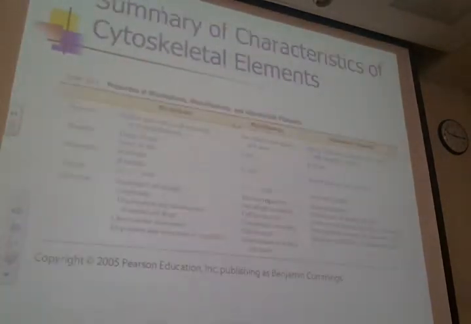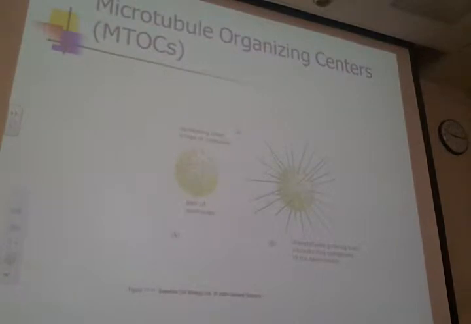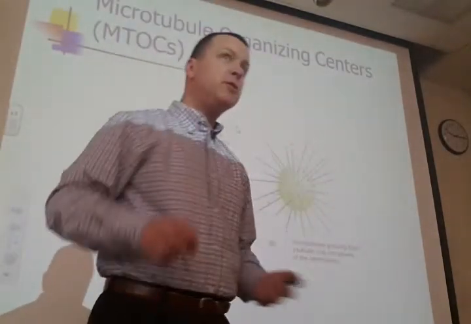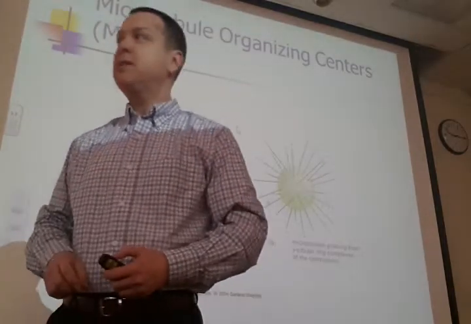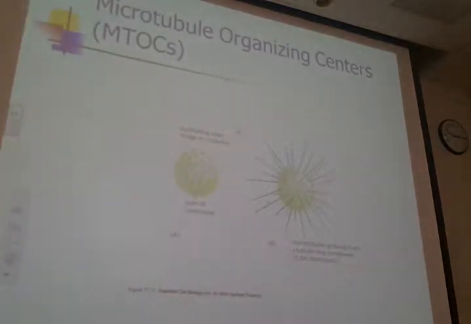So it's vital to the cell that it has a centrosome. Okay? We know that very clearly because if you zap this with a laser, all the microtubules disappear and they never come back. So the cell absolutely needs a centrosome to construct all of those microtubules. It's an absolute requirement.